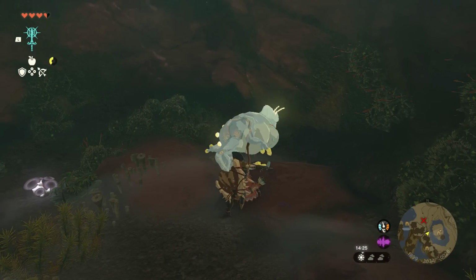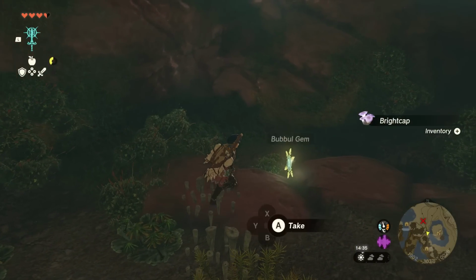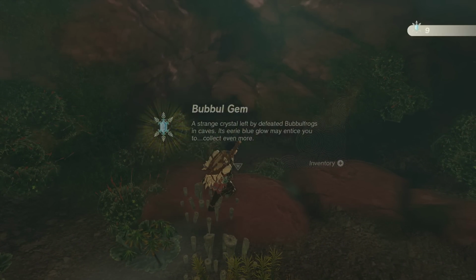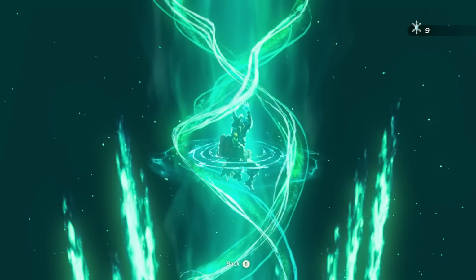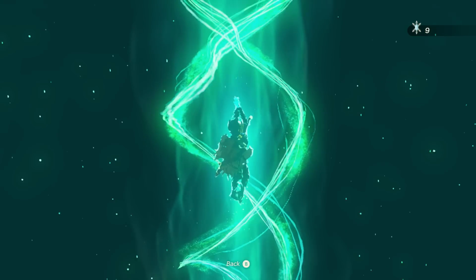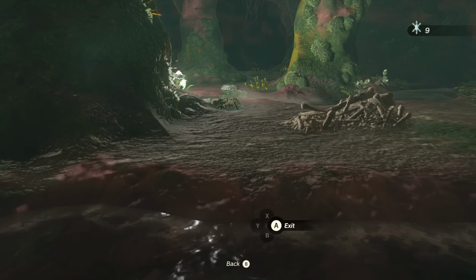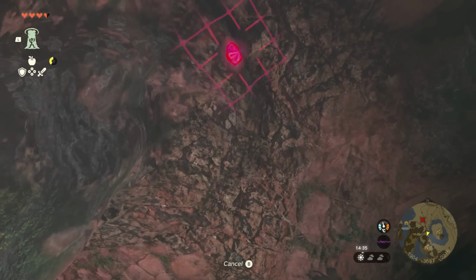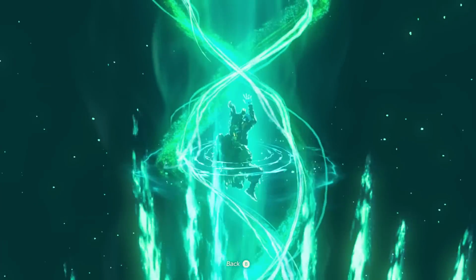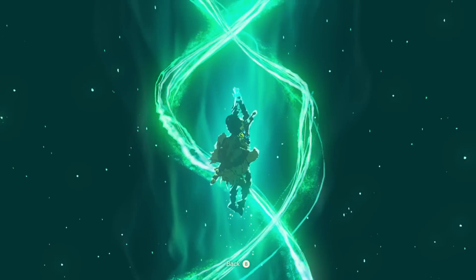It isn't used for fusion, it isn't used for cooking, you can't sell it for rupees, and it's labeled as a key item. So you might be finding yourself wondering quite simply, what on earth is the Bubbul Gem for? Well, not only will I be telling you where you can use these items, I'll be telling you why you should want to collect a massive pile of them too, and then how to make doing so a fair bit easier, and also we'll talk about another awesome mechanic about the caves within the game too.